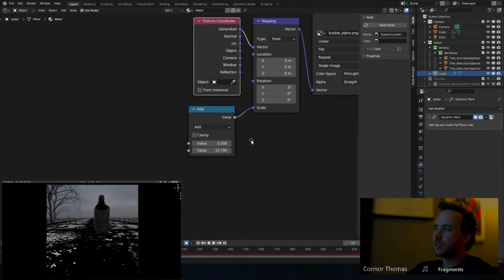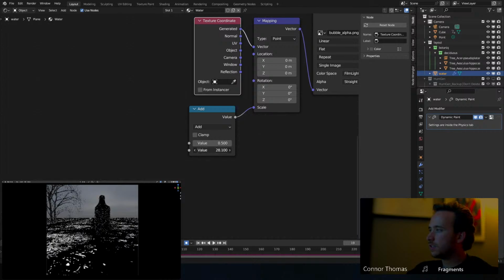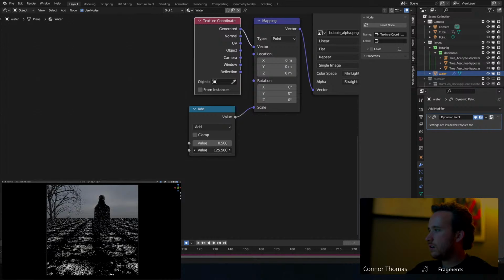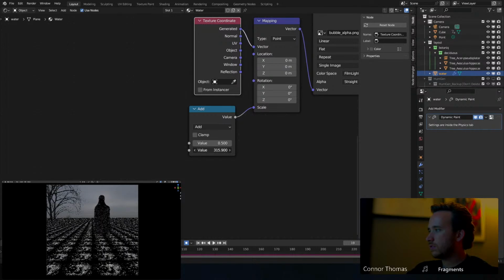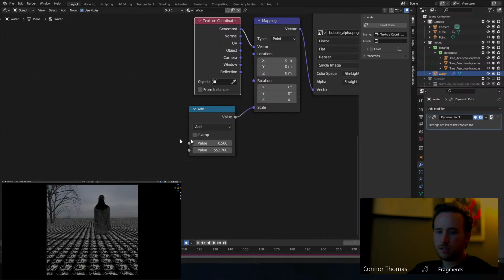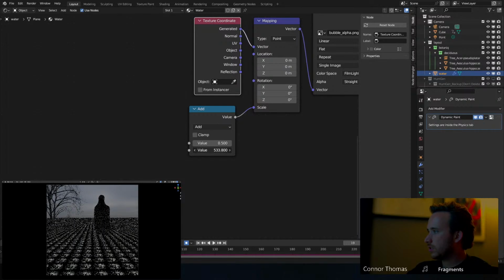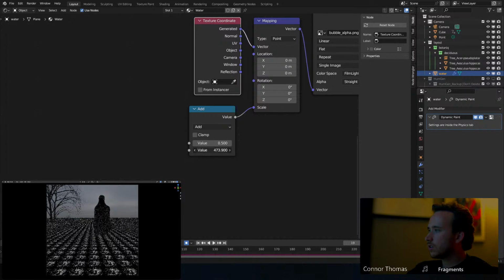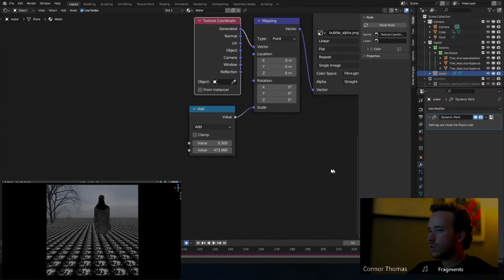Okay, and now as far as scaling is concerned, let's scale this up. Yes, by a lot. That's good.